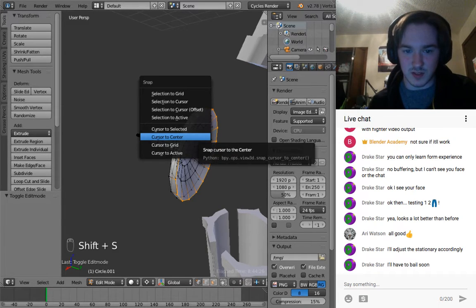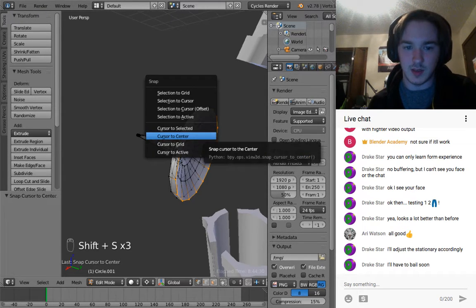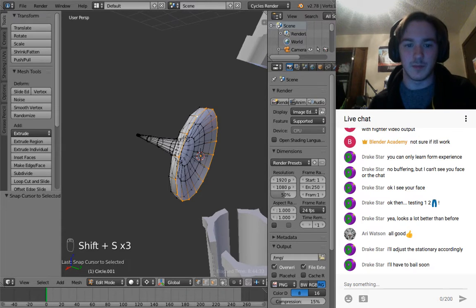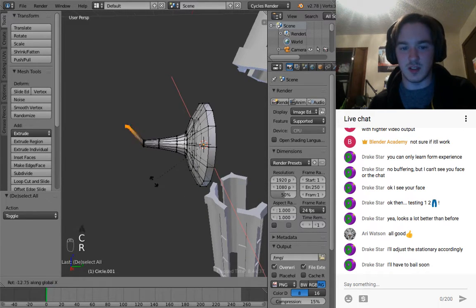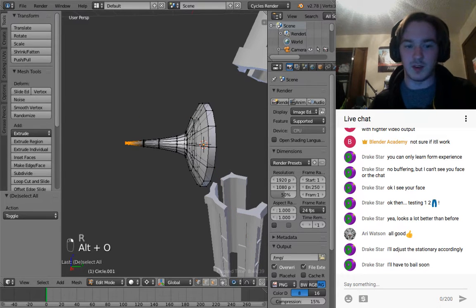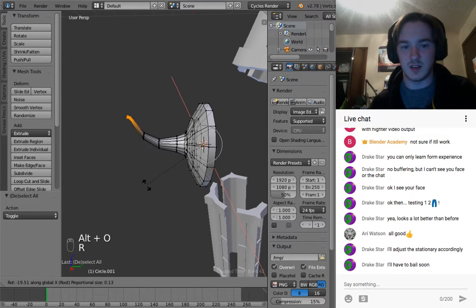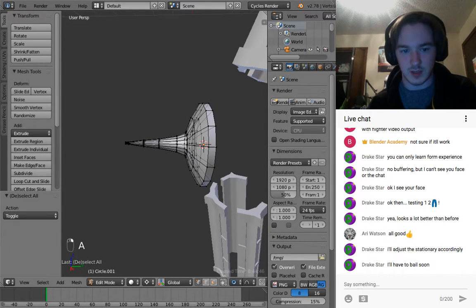And cursor to selected. Oh wait, that was the right button. Selected, there we go. And let's rotate that with that button. Oh, that's not going to work.